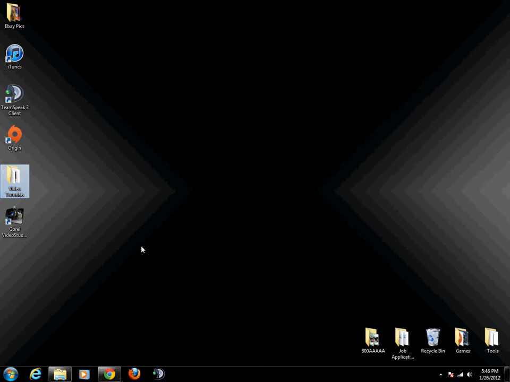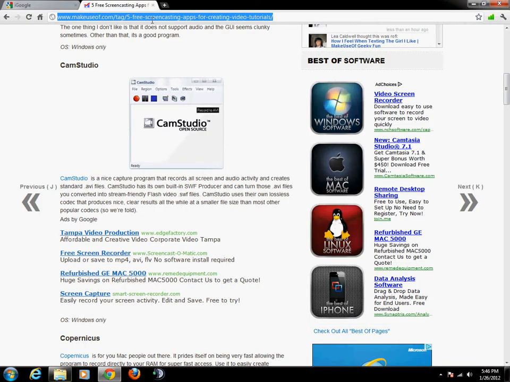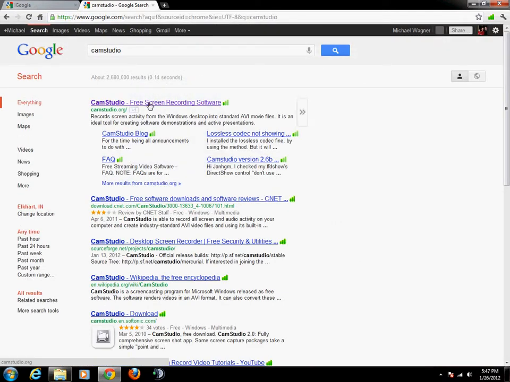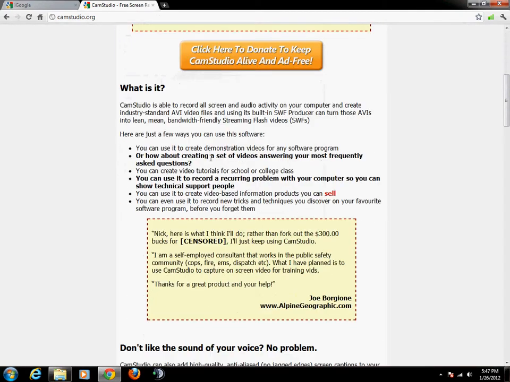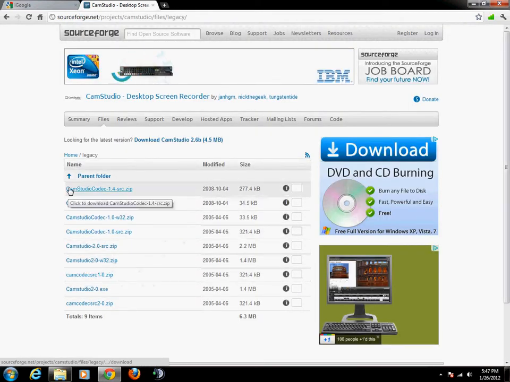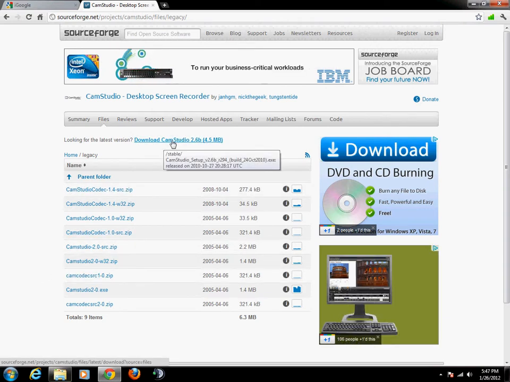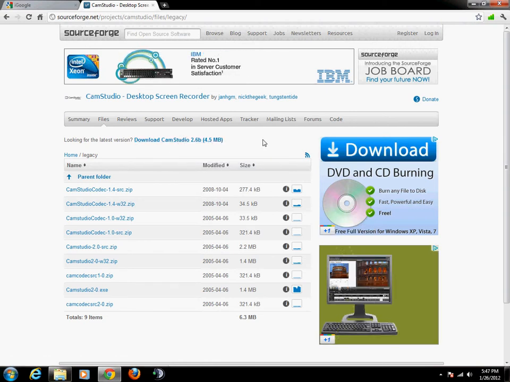So now, how do you do this? It's pretty simple. First, you need to download the app, or the program rather, and I'm just going to do a Google search for CamStudio, and the website is actually camstudio.org if you just want to skip the Google search, and it kind of explains here. I'm going to scroll down to download links, and I'm going to click on CamStudio 2.0. And it brings me to this long list, and I don't want any of these. The thing I actually want is right here, download CamStudio 2.6. I'm not actually going to click on it because I already have it, and there's no need for me to actually go through all of this.